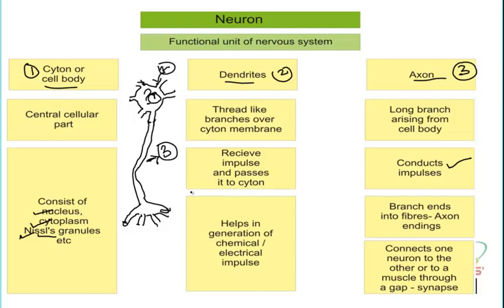Now these axons have branches at their endings, and these small minute branches are known as axon endings. They open into a gap, where this gap is present between two cells or between a cell and a muscle cell, because of course the action is generally taken by the movement of the muscles. So the gap between these two cells is known as a synapse. Here, if there is another cell over here, it must have a gap in between, and this gap is known as a synapse.